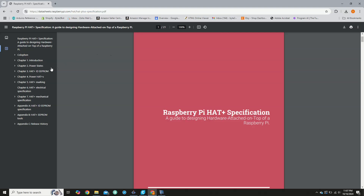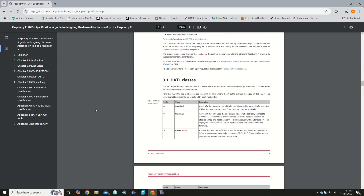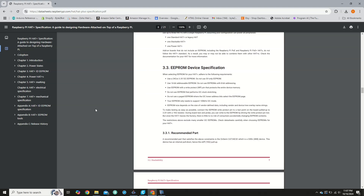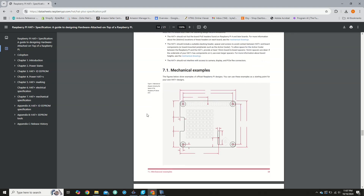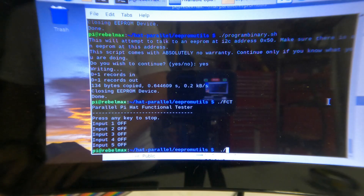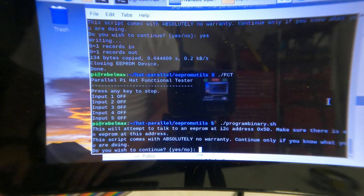The Raspberry Pi Foundation has very good and easy documentation about how to make a Pi hat. In order to officially call it a hat, it needs to meet certain requirements. One of those is the onboard EEPROM that tells the Pi what pin configuration it is. That EEPROM chip needs to be programmed with the correct information as part of the functional test. There is a free utility that can configure and program the EEPROM, and that is what I use.